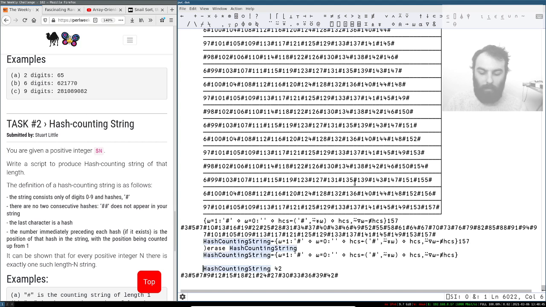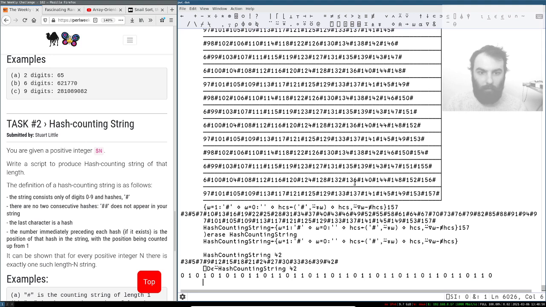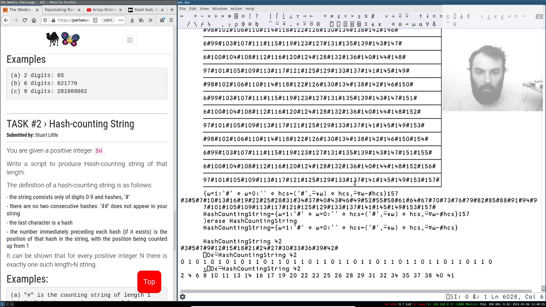And if you look at where the digits are contained within, oh right, yeah, because they're digits. Oh yeah.